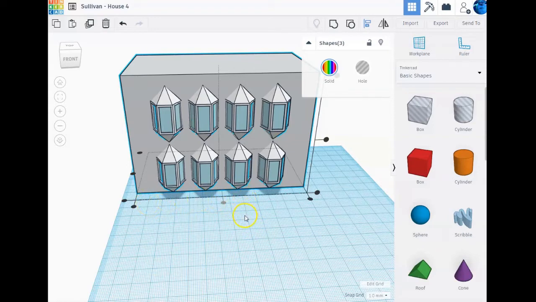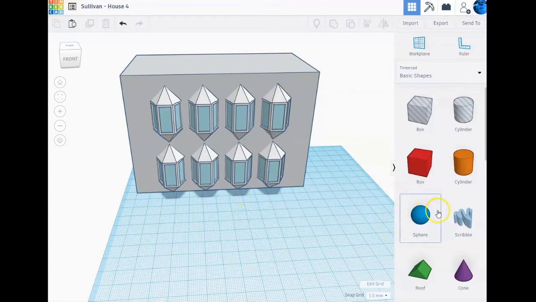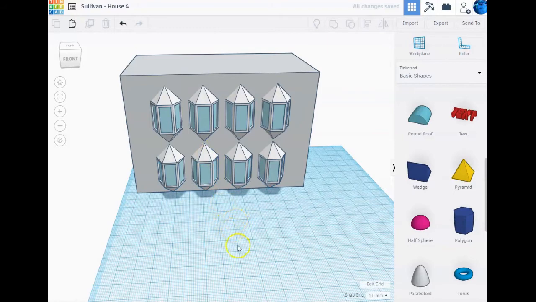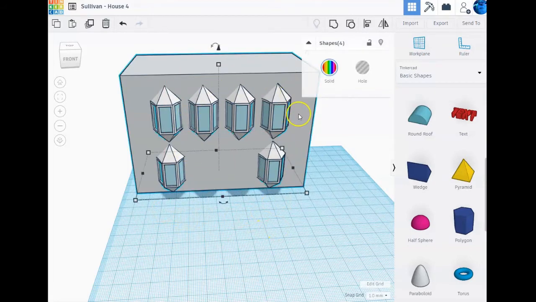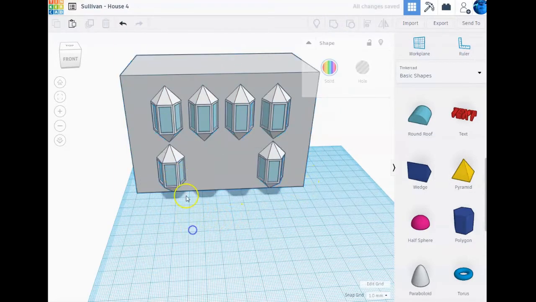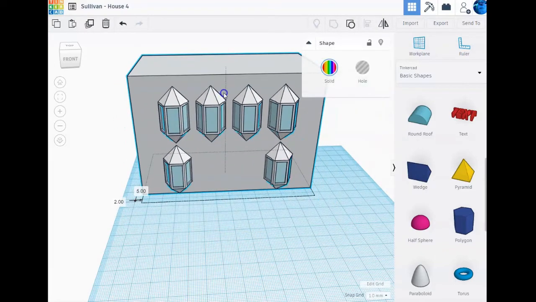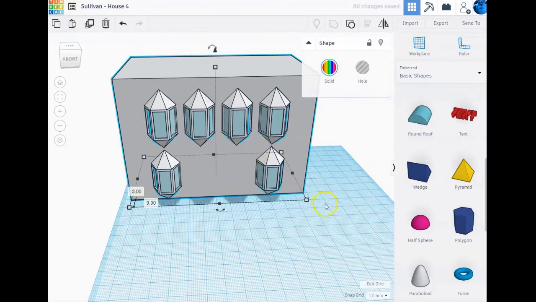Once you're done there, then you're going to grab the lower section, ungroup it, click off of it so you can select one window at a time, and delete the center 2 windows. So this is what it should look like when you're done. Go ahead and grab all of it again, and group it together. Okay? So no matter where you click on it, you're not going to move anything without moving all of it at once.